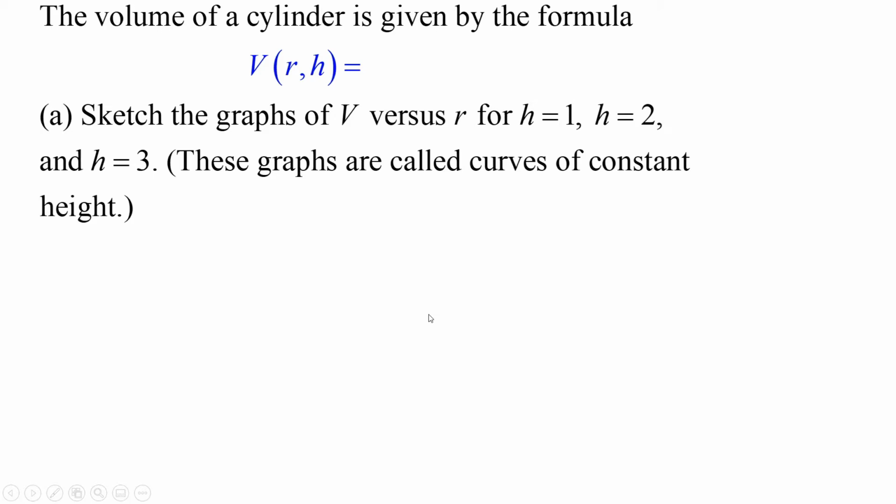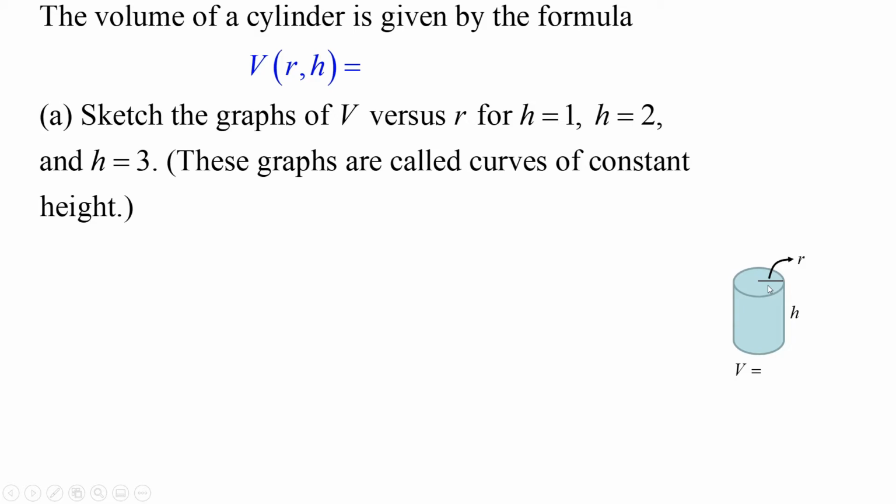Okay, so this is the last example problem for 4.6, and this is a great problem. The volume of a cylinder is given by the formula. Now they've written this formula, volume in 2 variables, radius and height, and they actually gave it to you, but I'm trying to help you make sure you have this stuff memorized and you can recall it whenever. So we're talking a cylinder. Draw a picture of a cylinder.